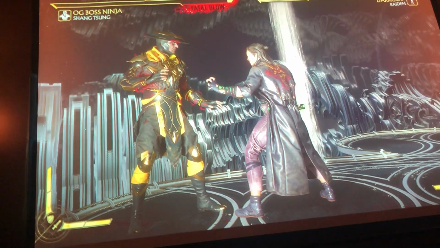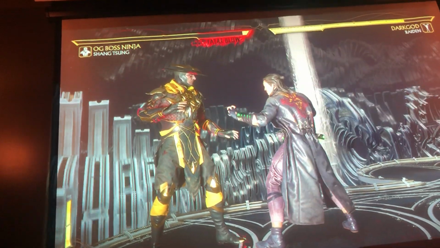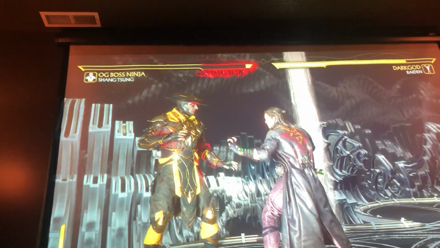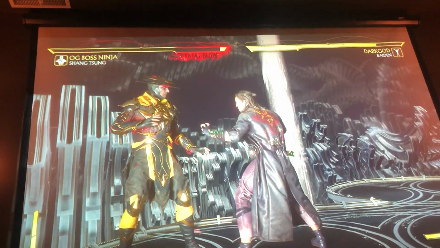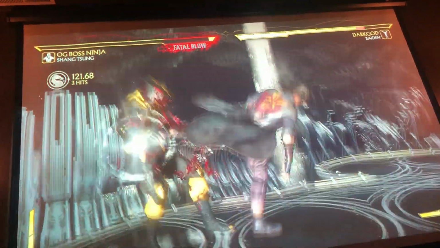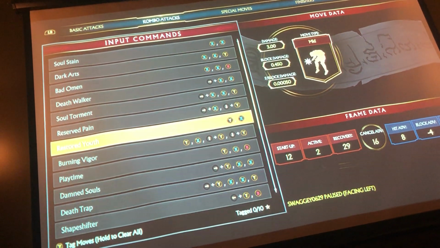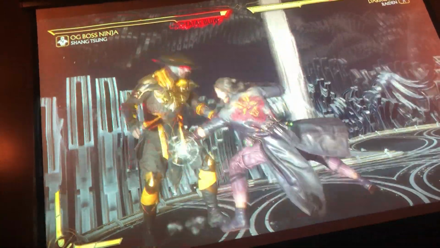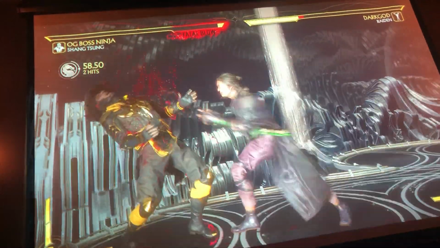Obviously, he has the shape-shifting abilities of all the classic ninjas. So you have Smoke, Rain, Reptile, and then of course Ermac. R.I.P. to my boy Ermac. He was found in the crypt, and then Shang Tsung stole his powers, and Shang Tsung has a gear item called Ermac in a bottle, which upset me, man. I like Ermac. Why they gotta be like that to my dude though?